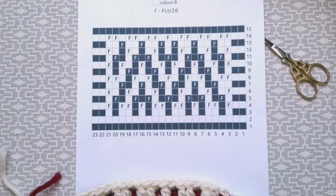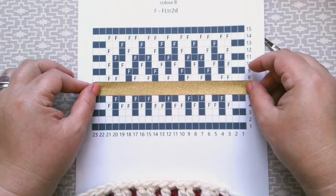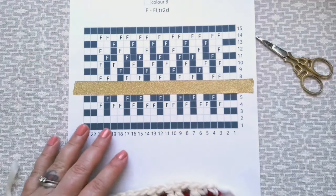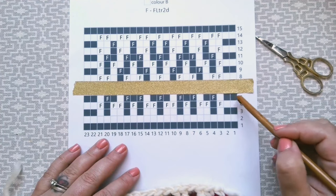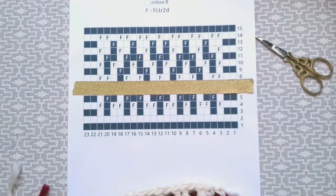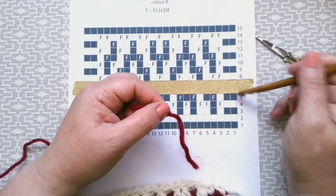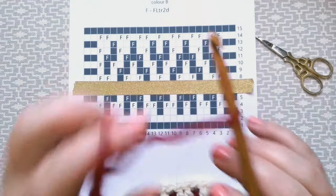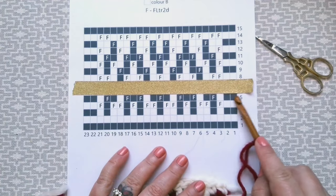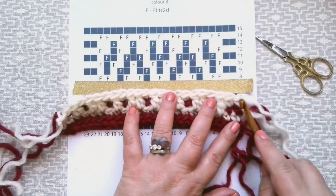So we are now on row number 5. And if we look at row number 5, it starts with the dark color, with the color A, which means we will work throughout the row in our color A, which is our dark color. We start again with the standing double crochet. The first two stitches are a normal double crochet. So again, we're starting at the beginning of the row.